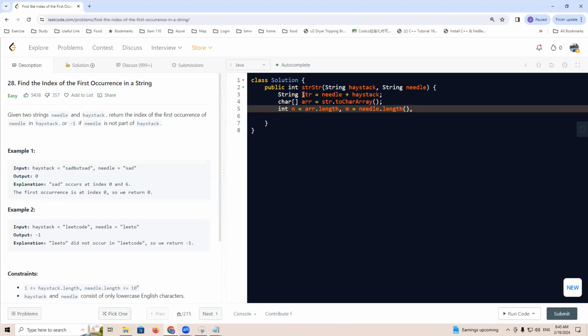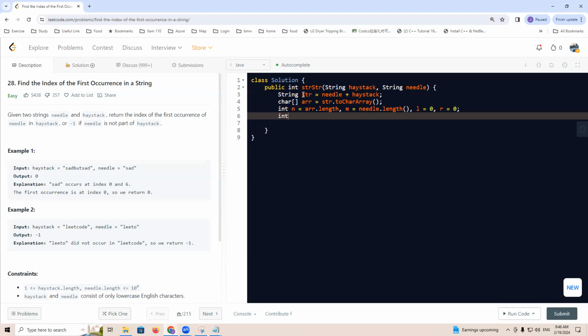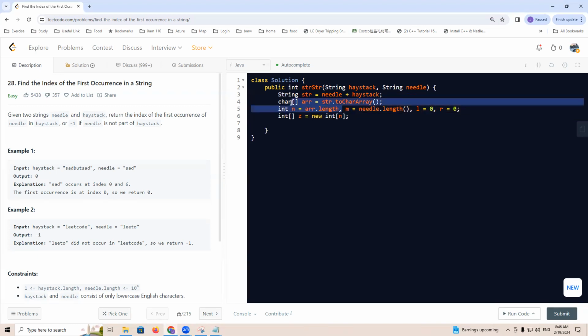Because we are going to maintain the left and the right of the Z box, we have left and right equal to 0. What we're going to do is generate a Z array equals new int[n]. So this is the new array's length, which is needle plus haystack.